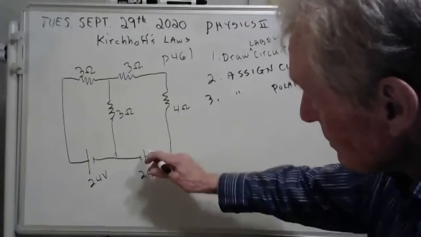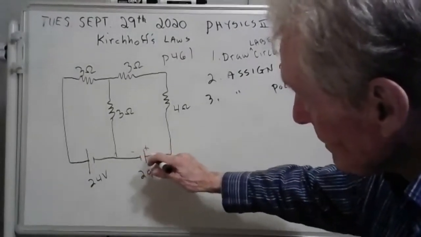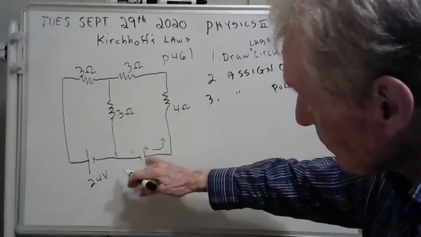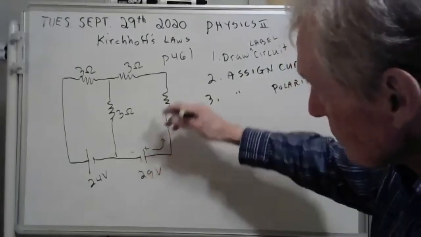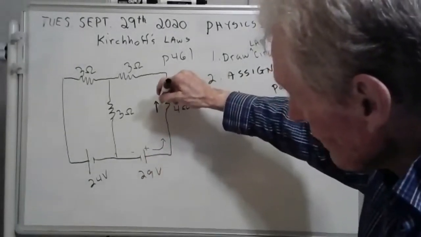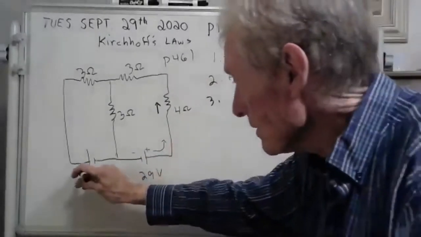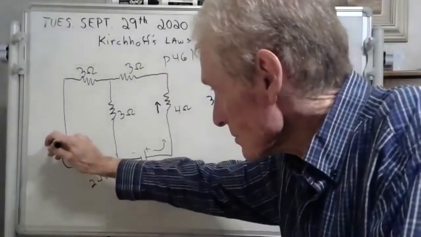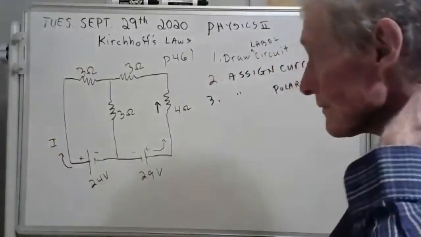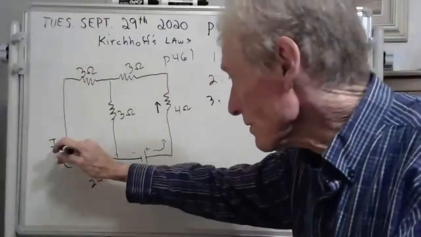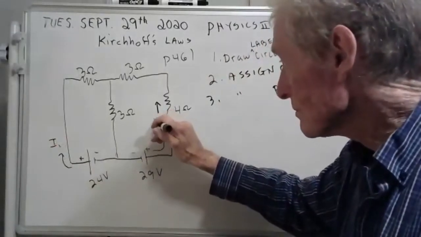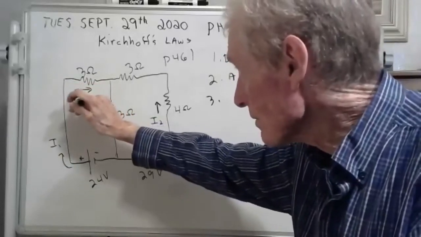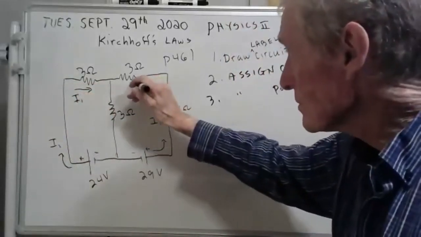But the way batteries normally operate is the positives leave the positive terminal and go that way. So we'll have a current going this way. And here, this is the positive terminal. And the way batteries work is the current will be going that way. Why don't we give these names? Why don't we call this I1 and I2? Those are nice names. And see, of course, I1 is going here, and I2 is going here.